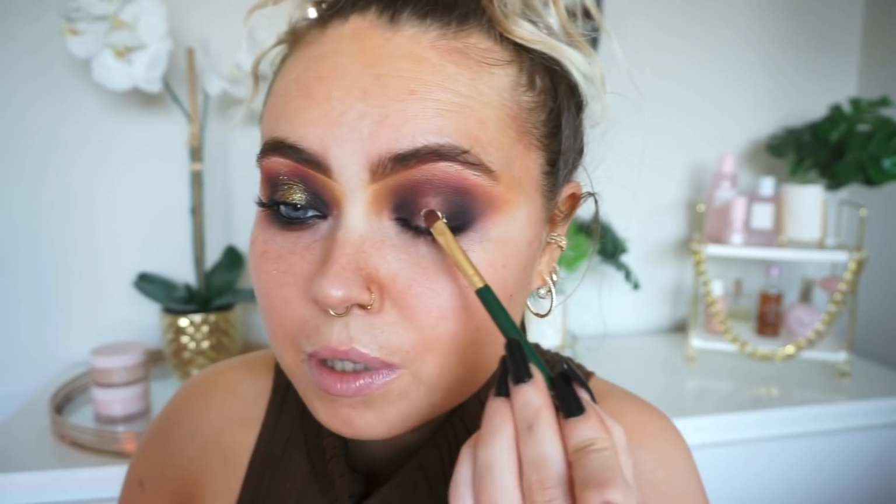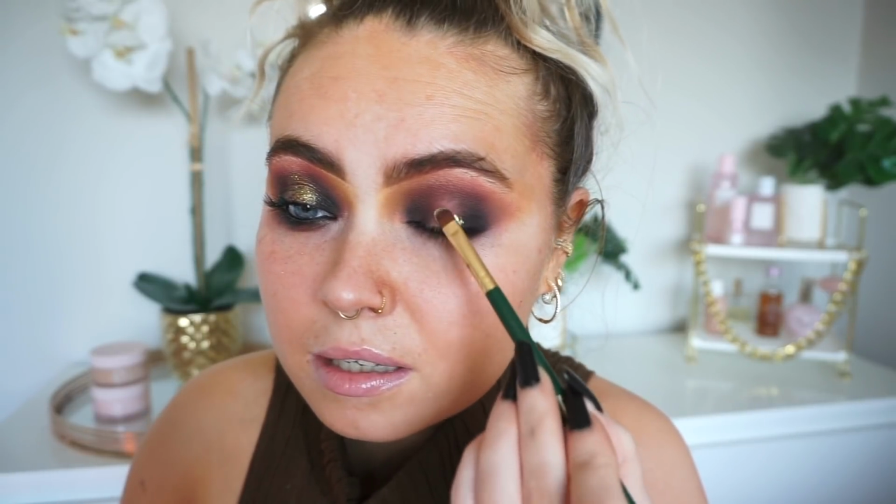I've already used the silver one, and they are amazing. Like, they're absolutely stunning. They're basically just like the formula of her normal eyeshadow bases, but they're metallic, and they're so nice. I'm going to take a wee bit of that just in my 05 brush. I'm going to pop this just up the centre of the lid.